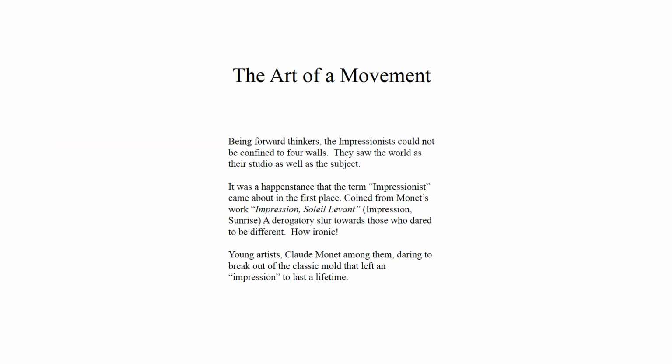The art of a movement. Being forward thinkers, the Impressionists could not be confined to 4 walls. They saw the world as their studio, as well as the subject. It was a happenstance that the term Impressionist came out in the first place. Coined from Monet's work Impression, Soleil Levant, Impression Sunrise, a derogatory slur toward those who dared to be different.